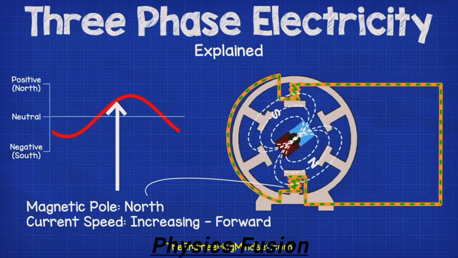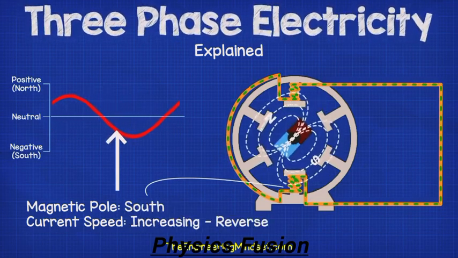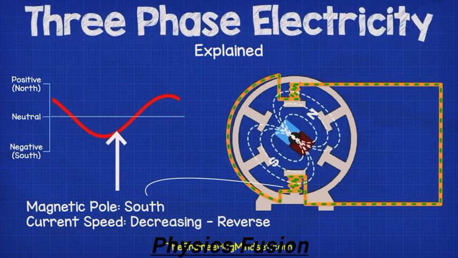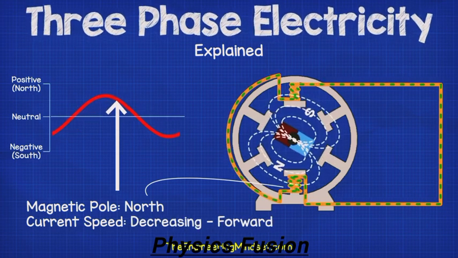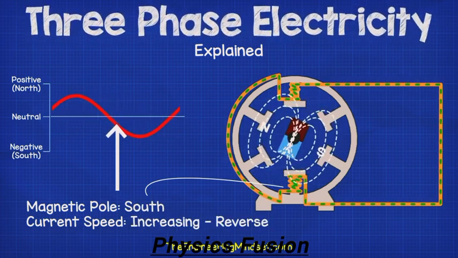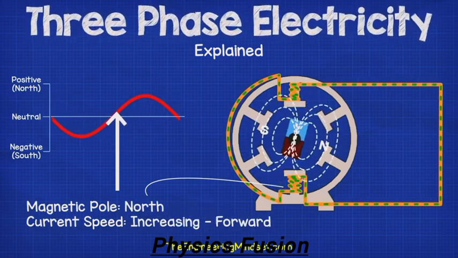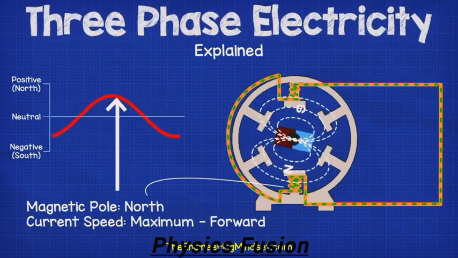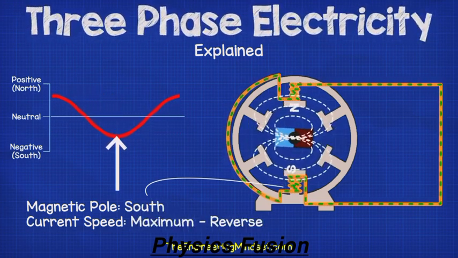If we were to plot on a graph the speed of the electrons flowing during the rotation, then we would get a sine wave pattern. In this sine wave, you can see that the electrons are stationary at the start in the neutral zone, and then the speed increases through the positive half all the way up to the maximum, and then it begins to decrease all the way back down to the neutral where no electrons will flow again.